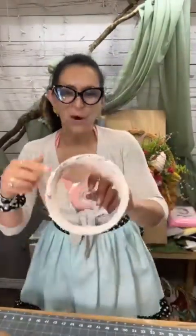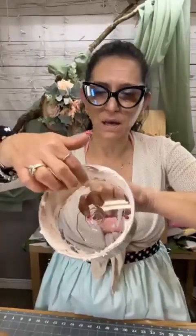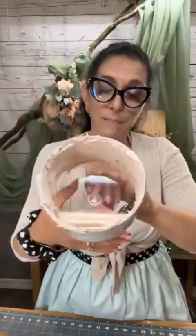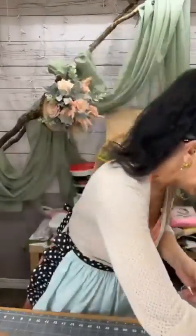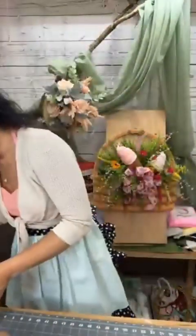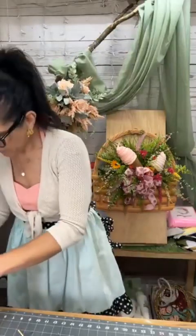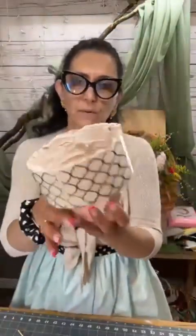So okay, so I used spackle, and I've been playing with a lot of different textures and things like that. So I will show you how I make this and how we apply it. But I needed this to be dry so that we can work on this arrangement. And this cute little ball, it's, perché misuro sempre la parte sbagliata? I'm sorry, I'm measuring on the wrong side. It is 6 by 6, so it's 6 inches round, and it's got a cute little pedestal. It is plastic.